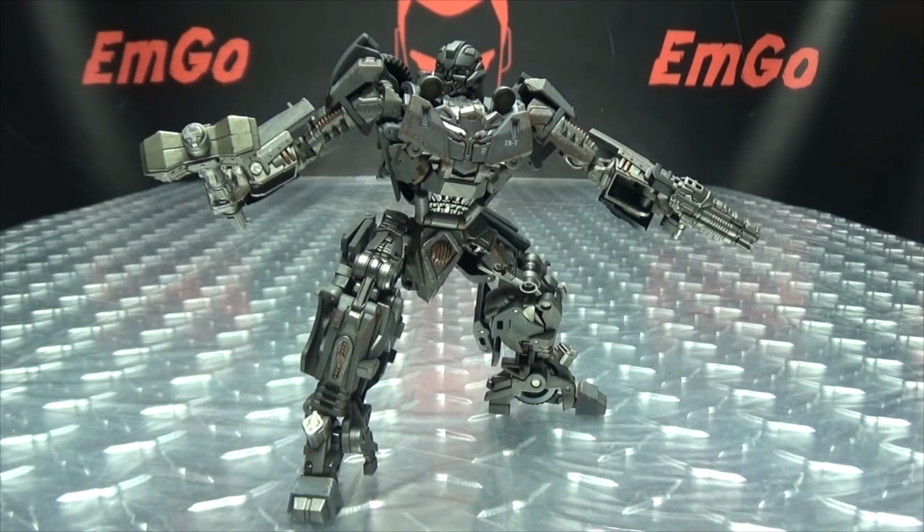So there you have Green Hornet, and this is a very impressive figure in my opinion. This is pretty much a masterpiece level transformation at a deluxe scale, which is just crazy. He looks great in both modes as far as I'm concerned. The only issue I have, and apparently everyone is having this issue, I've seen it in pretty much every video I've seen, is just these floppy arm panels, which again make no sense because everything else on this figure is super snug, but those panels are just floppy loose. Makes no sense, but it is what it is.